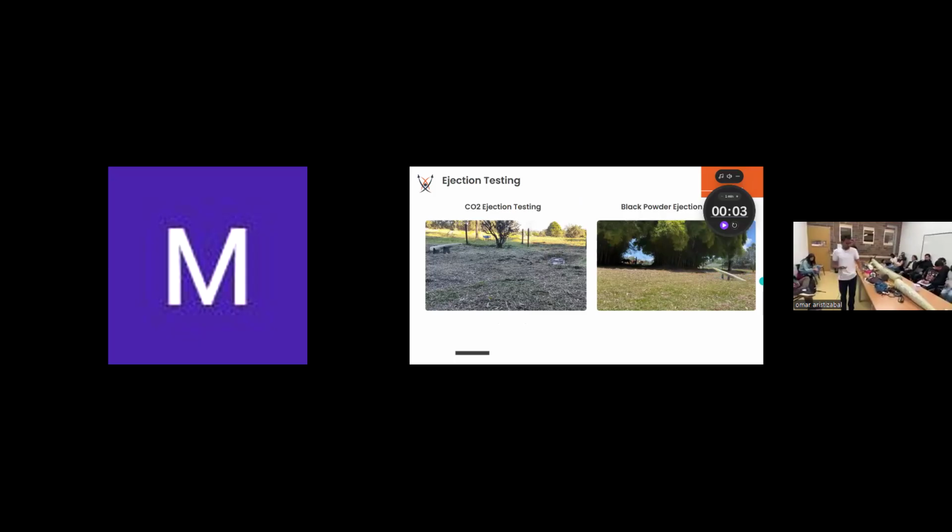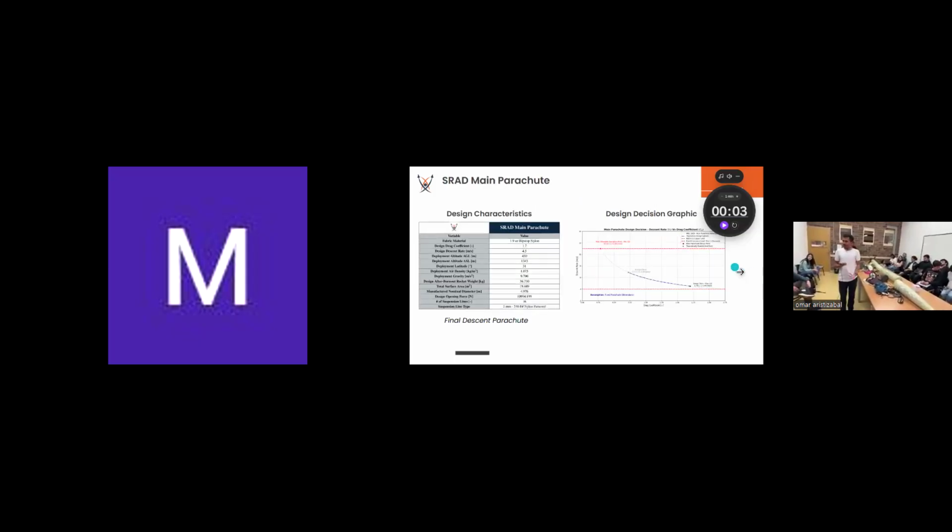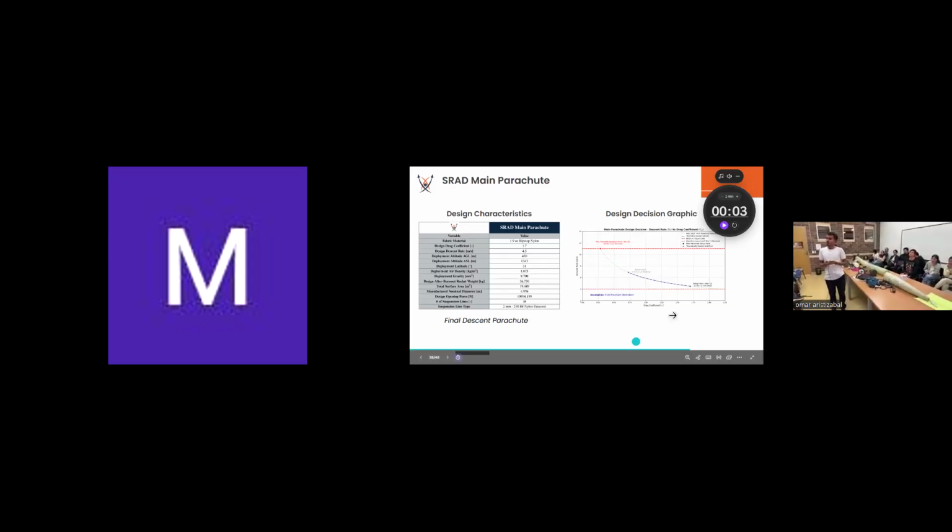It is already designed to withstand high forces, such as the rest of the rocket, and the same case for the main parachute. It has in total a diameter of approximately 5 meters and a descent rate of 4.5 meters per second. As you can see, both main parachutes have a similar descent rate. Because of the requirement of the payload, we have to descend at a slow velocity in the final phase. And that's it.